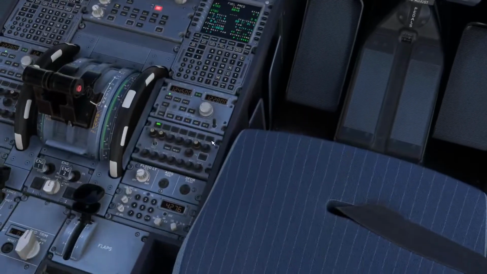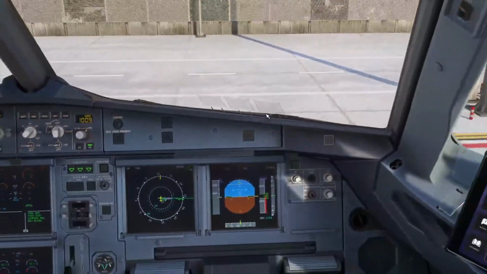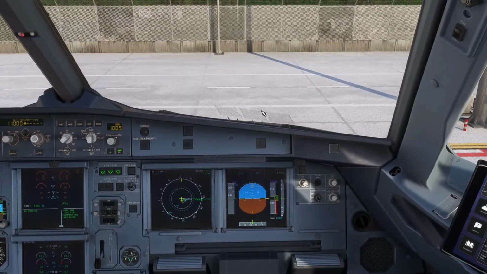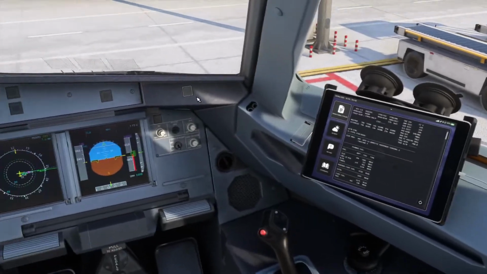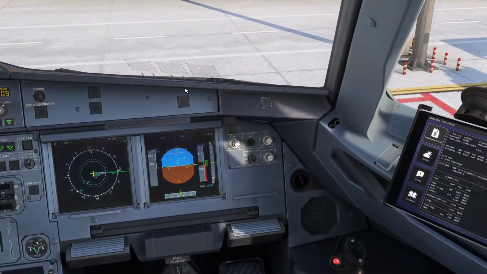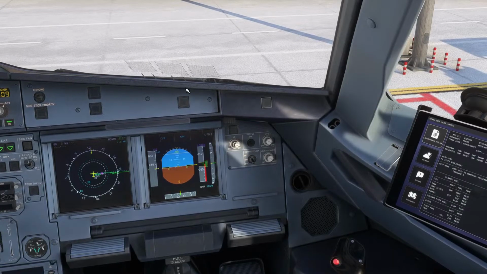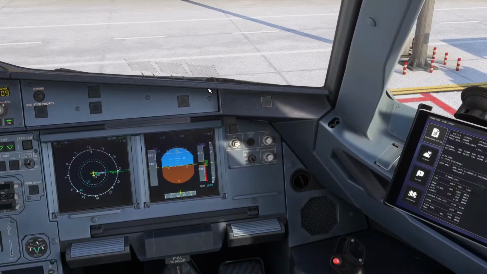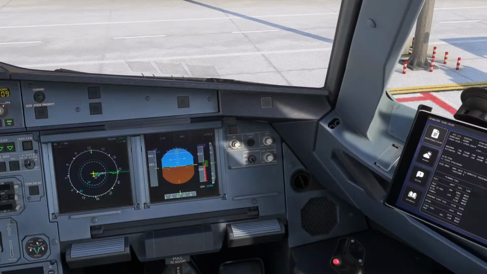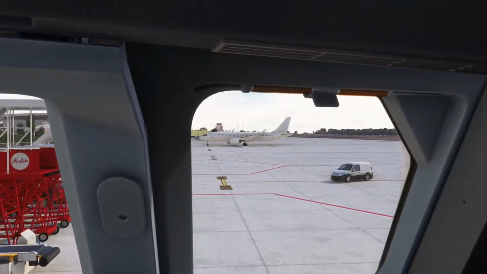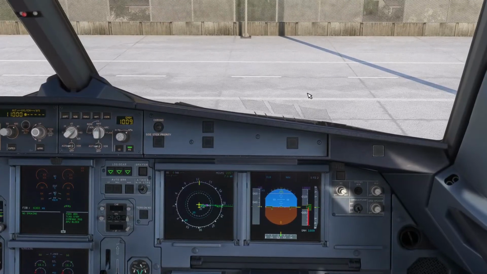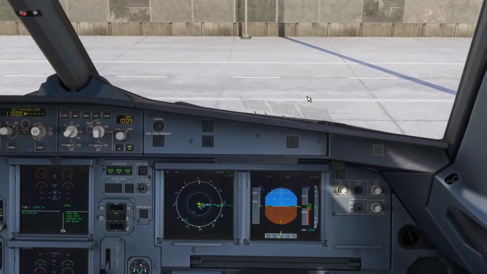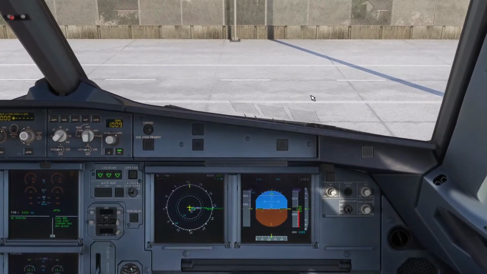Let me do the PA. Hello passengers, this is your first officer speaking from the flight deck. Welcome on board this Thai Asia 3261 flight from Khon Kaen to Don Mueang. We are running almost 10 minutes early, but as we get the clearance, we'll push back from here and start our taxi towards our takeoff runway 21. Current weather outside is variable winds, 10 km visibility, overall great visibility to fly in, and 29 degrees centigrade temperature. There is a little bit of traffic going on at our arrival, but as we get the clearance, we'll squeeze in on the arrival as well.